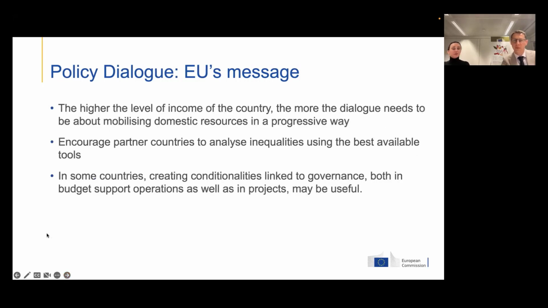Another thing on which you should insist in the EU message is that it should be a priority, a cross-cutting issue that should target the bottom 40%. But another point that you can also use is that, depending on the level of inequality in your country, you could emphasize the need to increase the mobilization of domestic resources in a progressive way. And Unit E1 will organize tomorrow morning a session dedicated to that. So it will be a great opportunity for you to go and get more keys in order to build this policy dialogue.